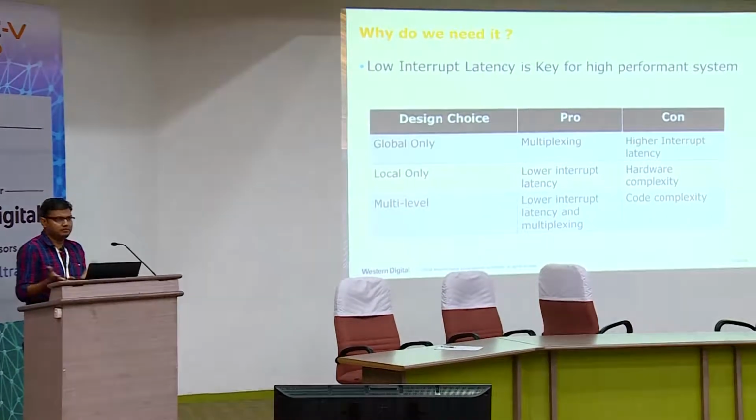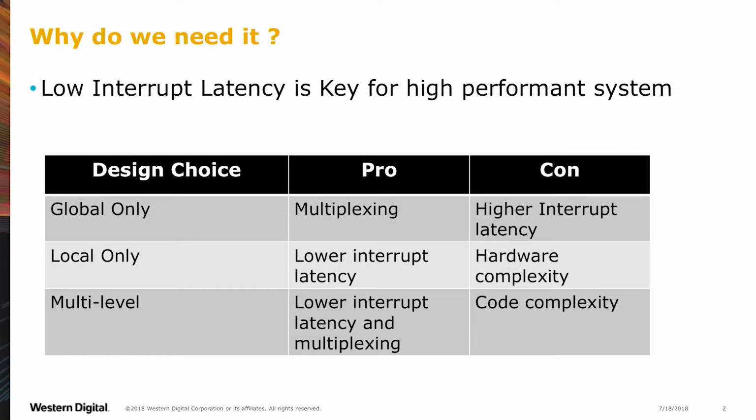First, as this is a hardware consortium and everybody in one way or another is related to SoCs and processor designs, it's needless to say that low interrupt latency is key for high performance systems. When we design systems with interrupts, there are different design choices. We can have global-only interrupts, with the pro that you can easily multiplex and one signal gets delivered to the CPU, but that incurs high interrupt latency because you have to arbitrate every interrupt before it gets delivered to the CPU.